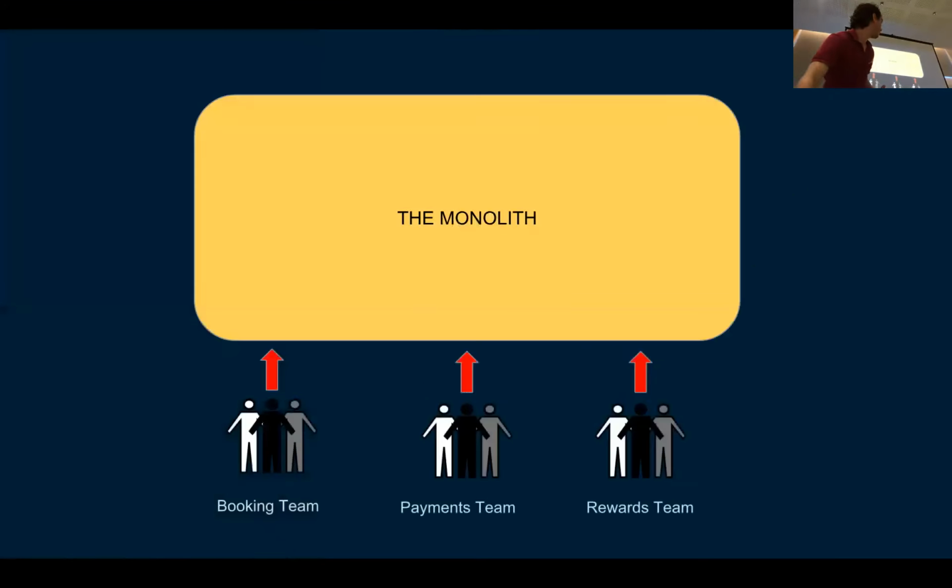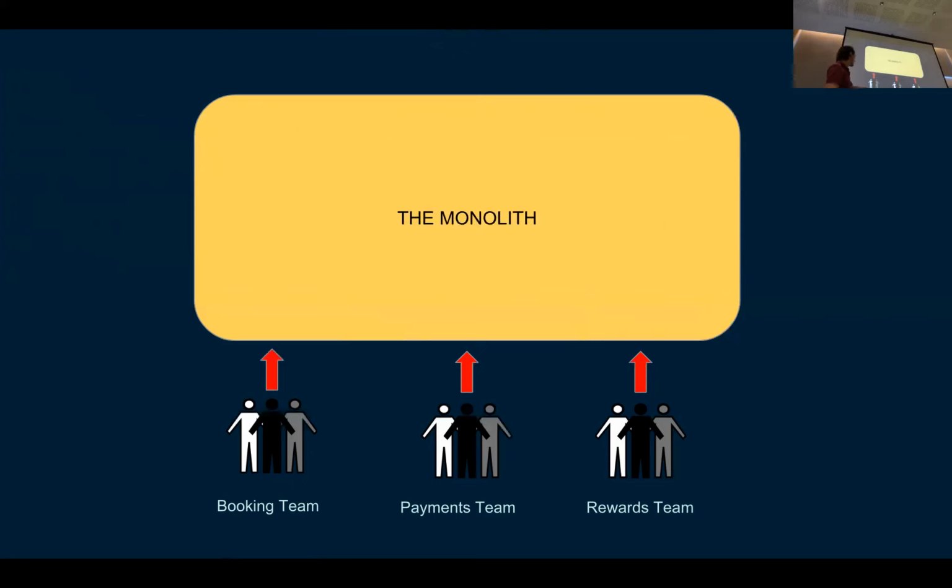And so one of the things you can do is called the reverse Conway maneuver. You take your monolith and you want to break it into microservices. Well, what microservices should you break it into? Don't start by looking at the code. Start by thinking about the problems that the code is supposed to solve. Think about the mental model. Think about the bounded contexts that you want inside that code base.